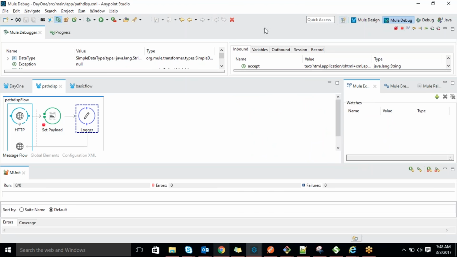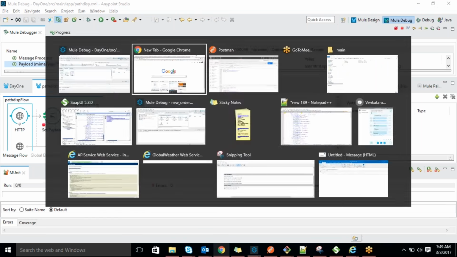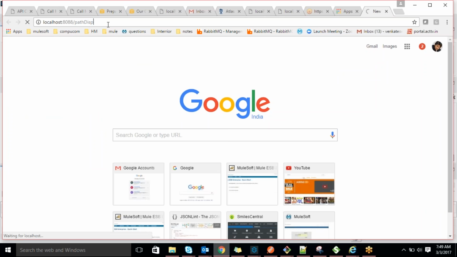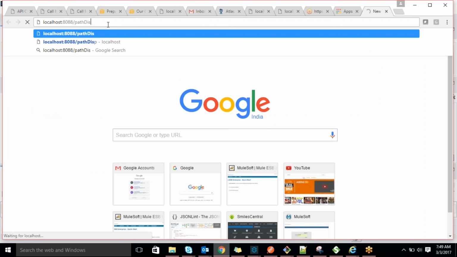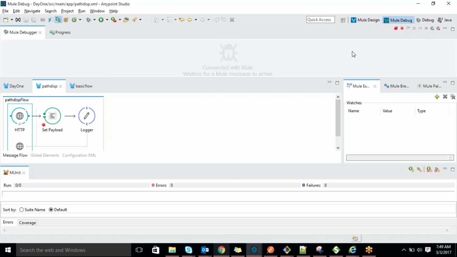Now see this, what is the payload we are getting? Just the path display. If you see this, it is nothing but the request path. Suppose in your services we have multiple services. Suppose from this we are getting an update request. We'll receive that update request here and route it. We'll write some choice condition here, either update or delete, based on the user string. Whatever request path the user is sending, based on that we'll route it. I mean, we'll check the condition also, and then we are displaying the log.